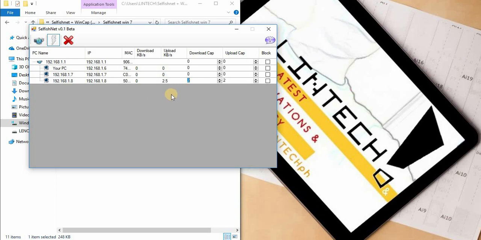As you can see, for example, I'll be browsing internet in my cell phone right now. And as you can see, tumataas siya, lumalampas siya 2. And now it's reaching 35, 10, 11, 17. So I'm now able to use more of my bandwidth, my internet Wi-Fi connection compared to the other gadgets in my network.